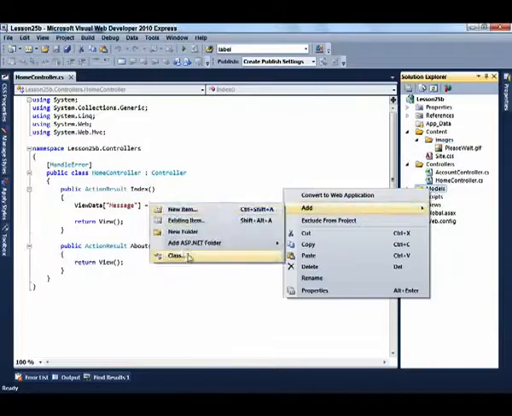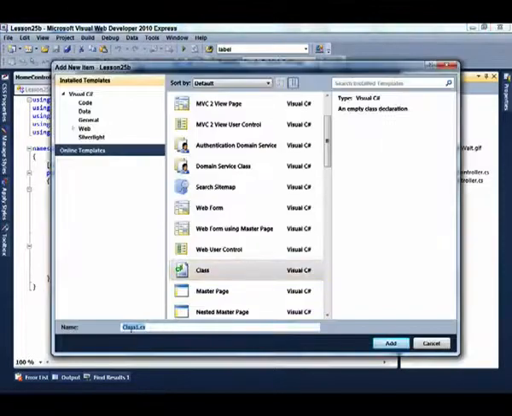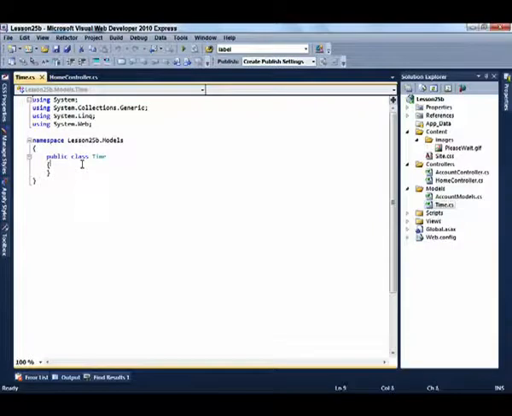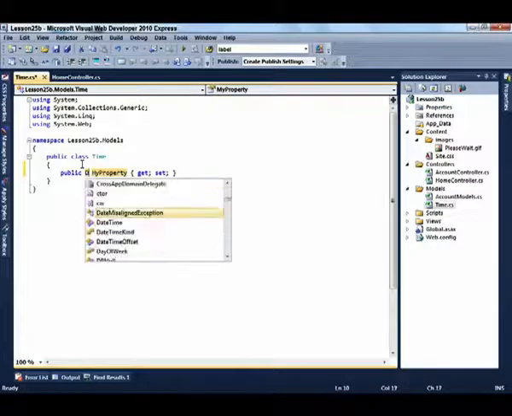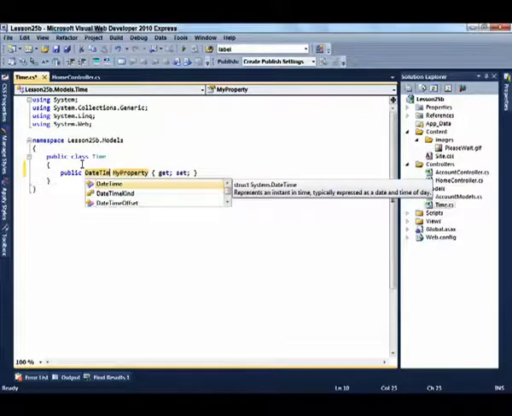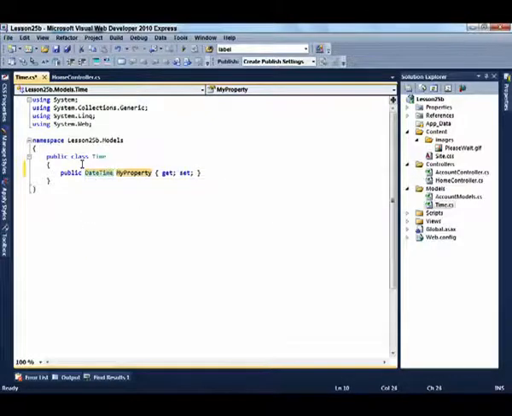Right-click the Models folder and select Class, and create a time.cs class. Enter one property, which is the current time, which is a date time, and then add a timestamps class, which is a list of time objects.